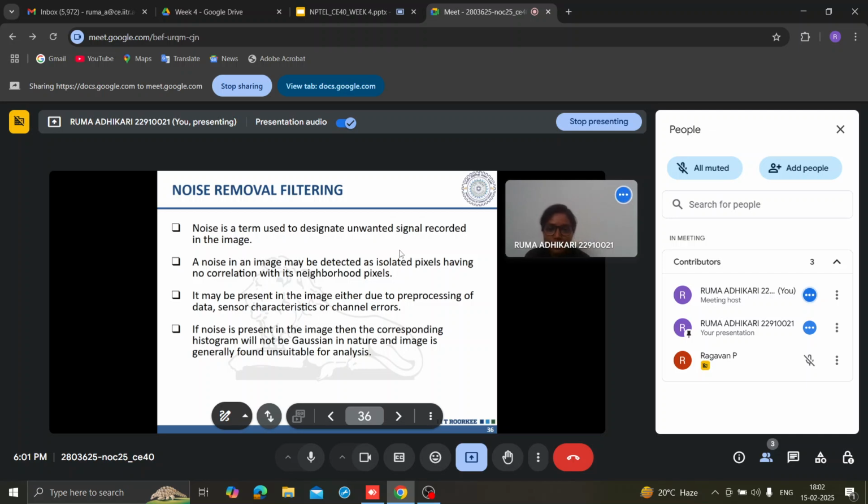So what are the main features of noise? Noise is a term used to designate unwanted signal recorded in the image. Noise in an image may be detected as isolated pixels having no correlation with their neighborhood pixels. That is how we can also detect noise: some abrupt high or low change.